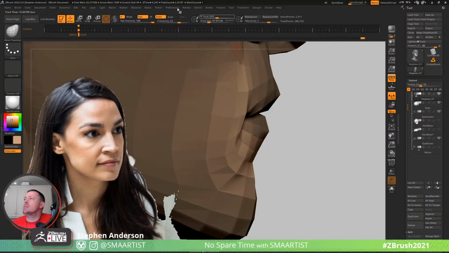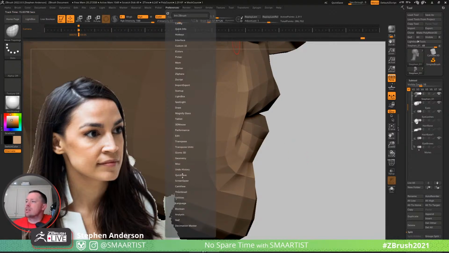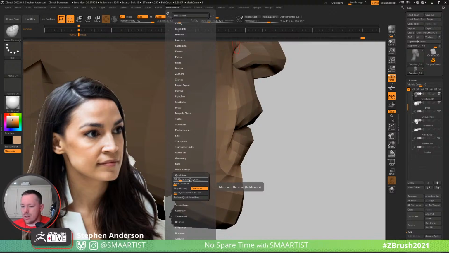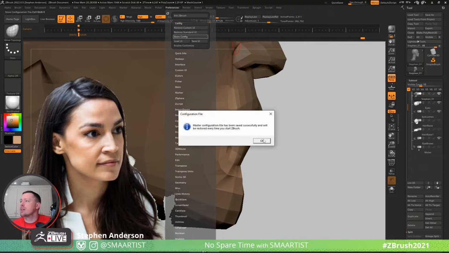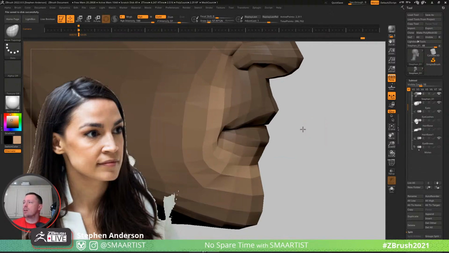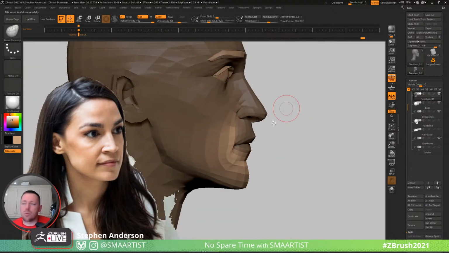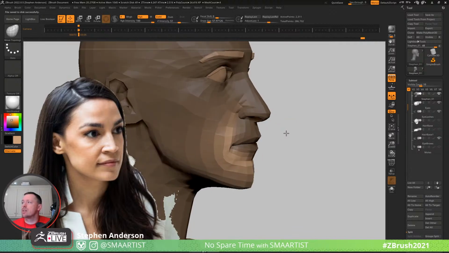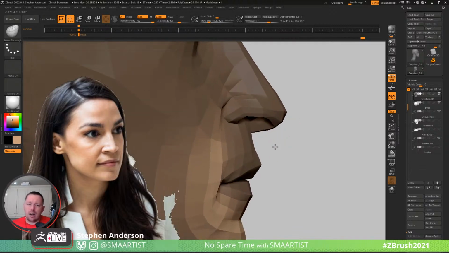All these saving. Let me see. Let's go to preferences. Say quick save. We'll say maximum duration, yeah, 30 minutes. Oh, shoot. Restoration, yeah, we'll say 10 minutes. Max quick save files, that's fine. Let's say config, we'll say store config. That way we can keep working and not have to worry too much about everything.